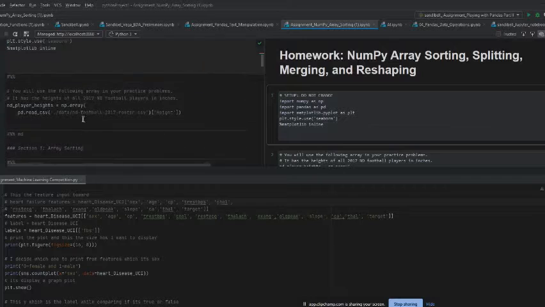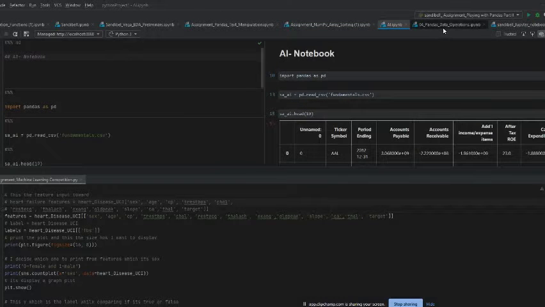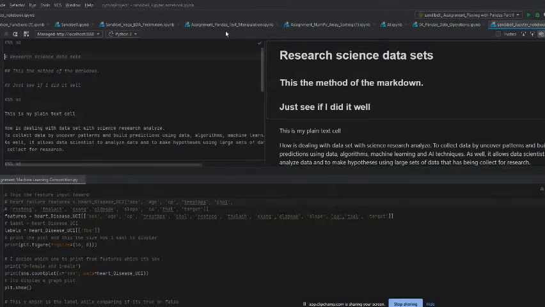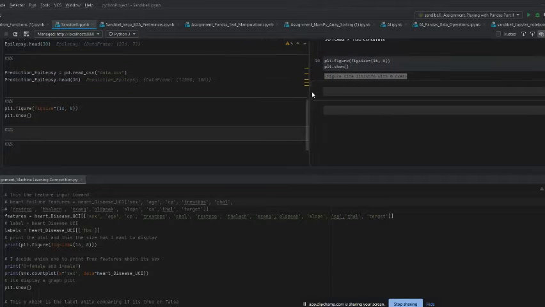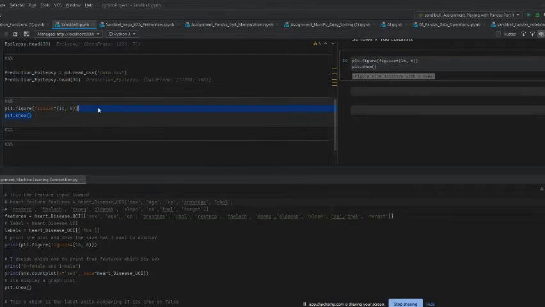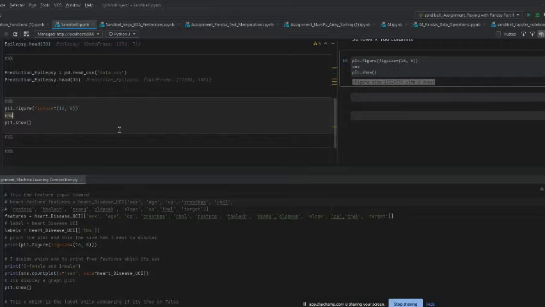Okay, what am I missing? Okay, this one is not it. Okay, and then where is it? Okay, right here. Then we're going to put CSV.